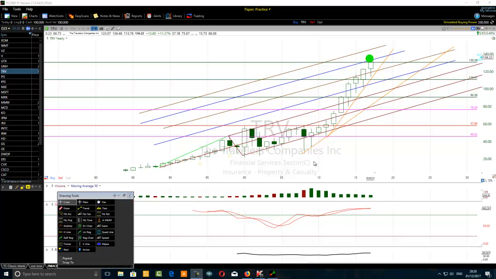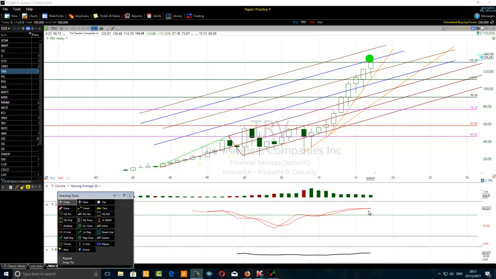Look for pullbacks. When the stochastic is above 80 like this, you see those pullbacks, there's one here. Look for bullish chart patterns when the stochastic is above 80. It's a very simple method. Say I'm on a yearly chart like this and the stochastic is above 80. If you go to the weekly or monthly chart and we see any bullish chart pattern, we will take advantage of it because the stochastic is above 80. Now we are seeing a bullish chart pattern, telling us there's a high chance that the trend may continue.